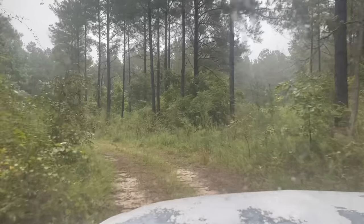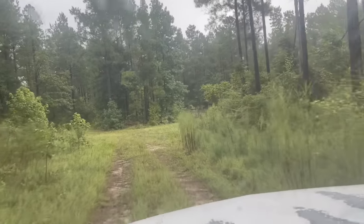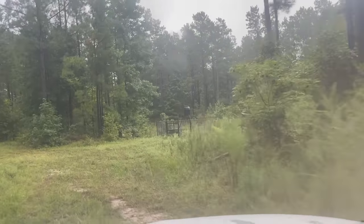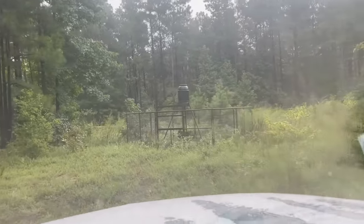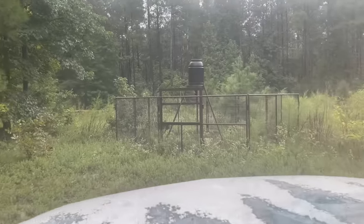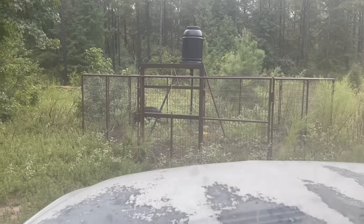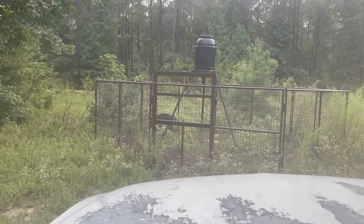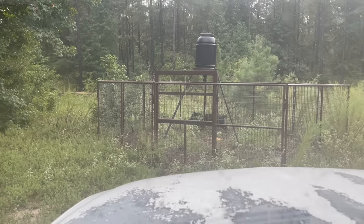All right, we're coming up to the first trap with my boy Brian right here. Let's see what we have. The door's down. Oh, we got a pig. A boar. Is that a little boar? Yeah, yep, sure is. Got some tusks on it. Looks like he probably just got trapped, Ron. Look, it still has corn, so he probably just set the trap off. Let's go get him.